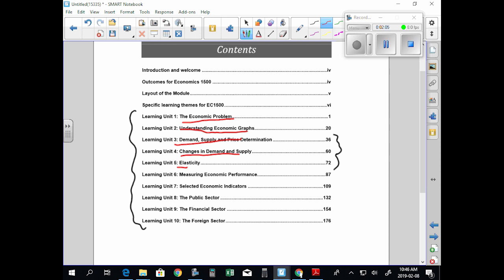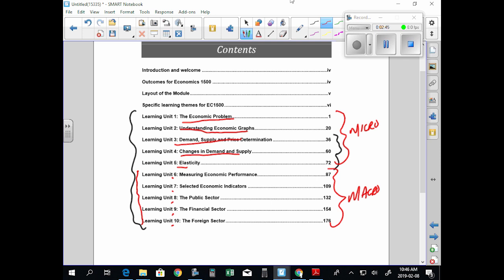All of learning unit 1 until learning unit 5 is more like your microeconomics. It is dealing with you as an individual. But then from there, we go on to learning units 6, 7, 8, and 9, going as well to 10. So with these learning units, we are more on a macro scale. If I can just come over here, I'll say this is macro, while the first are dealing with micro. It is just to give you an understanding of what we are concerned with in microeconomics, as well as what issues we address in macroeconomics.